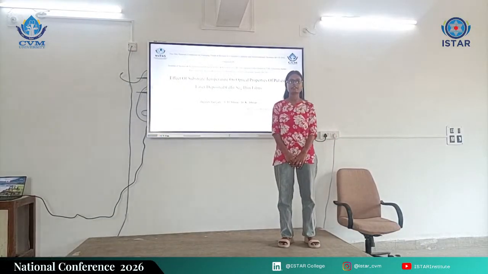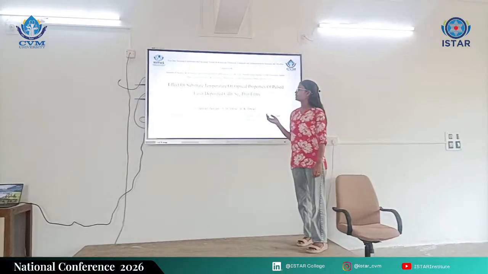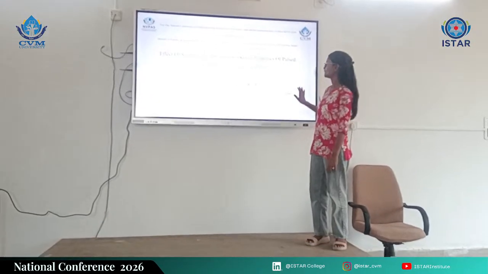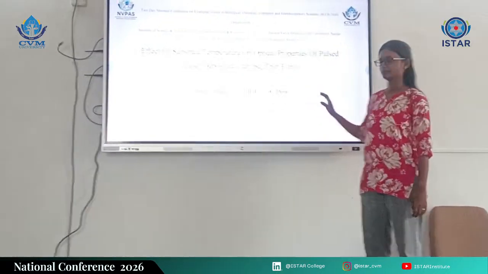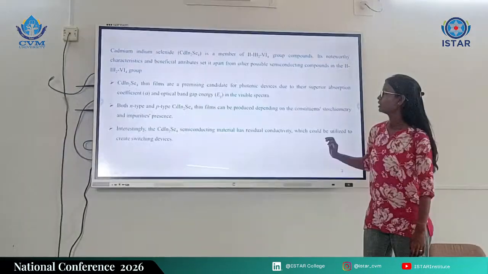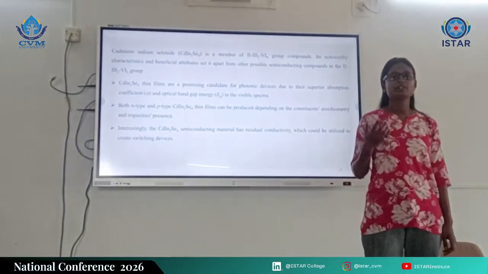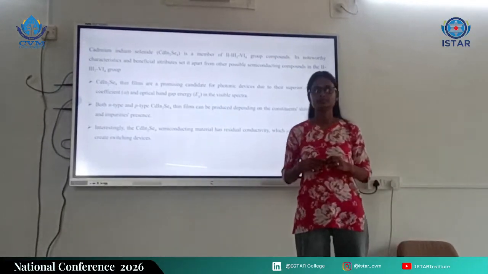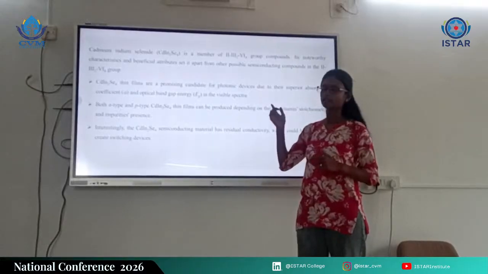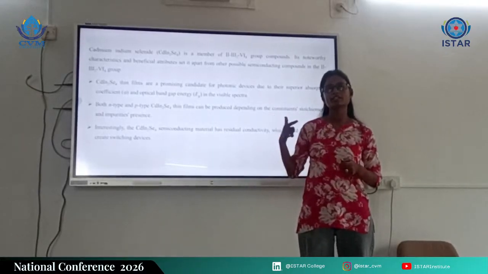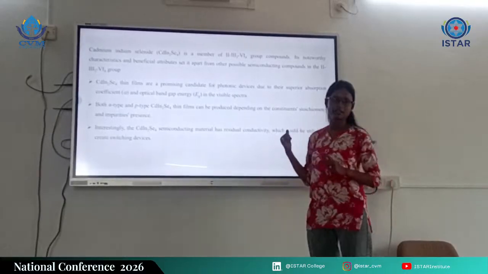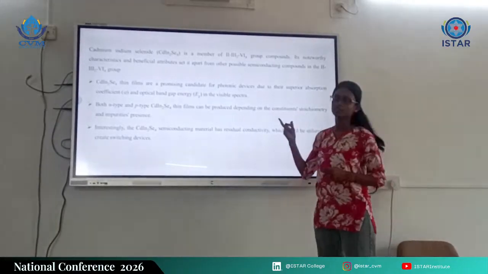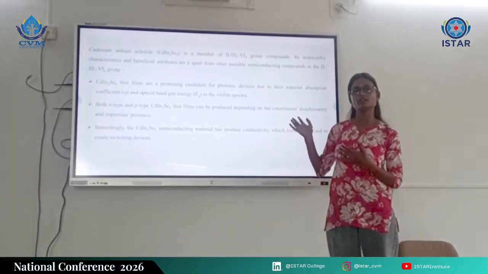Scholar in Physical Sciences Department and Vikas. Today I am going to present on the effect of substrate temperature on optical properties of laser deposited cadmium indium selenide thin films. Cadmium indium selenide belongs to the II-III-VI semiconducting compound family, and the first work on this material was done in 1955, and we are the first to report the alpha phase in this material, and it shows excellent properties for optoelectronic devices.